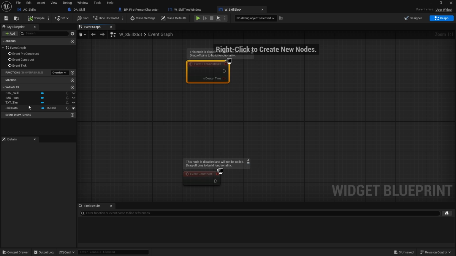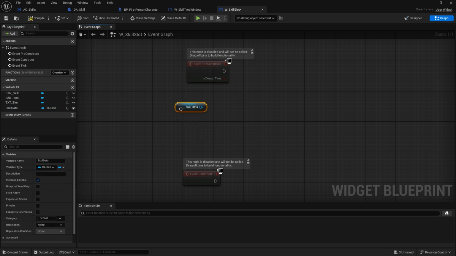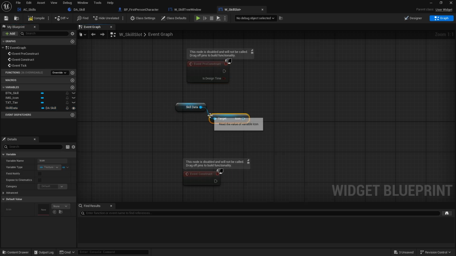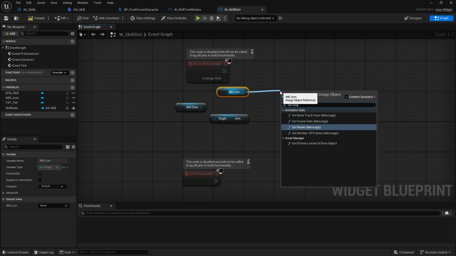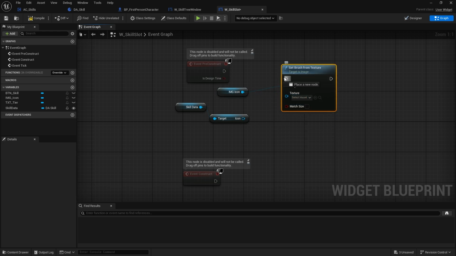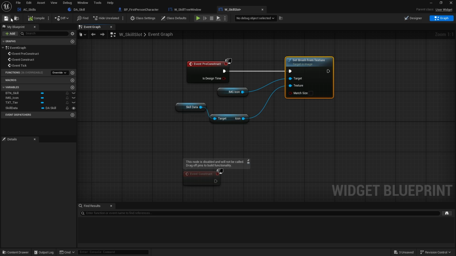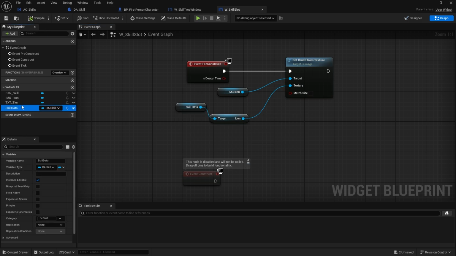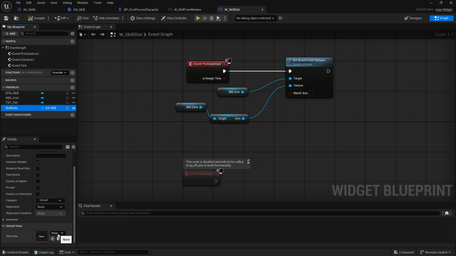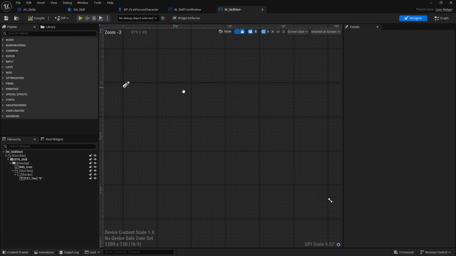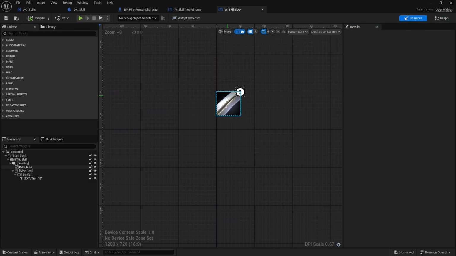And if we want to, we can now also get the brush from it too. So let's just say, for example, take the skill data, get the icon, take the image icon here, and set texture into the pre-construct with the icon. So if I were to set that skill data to something, it will assign it to the correct skill. For example, if I do sword specialization, you can see it's now using that texture for the icon.